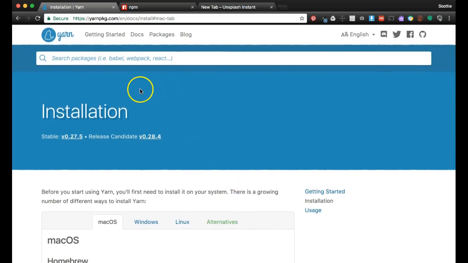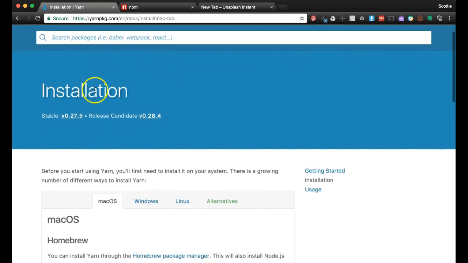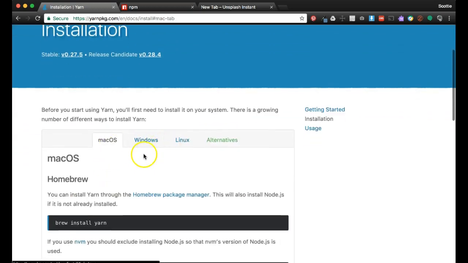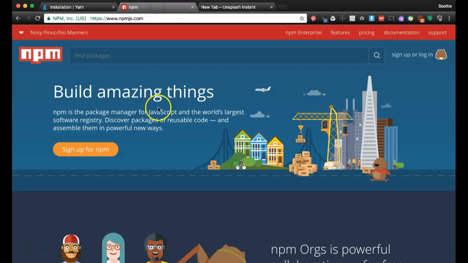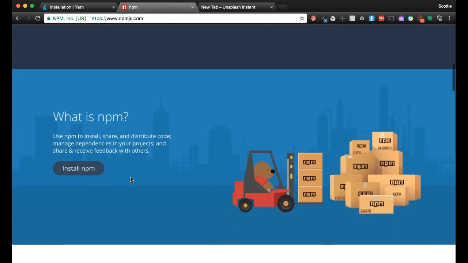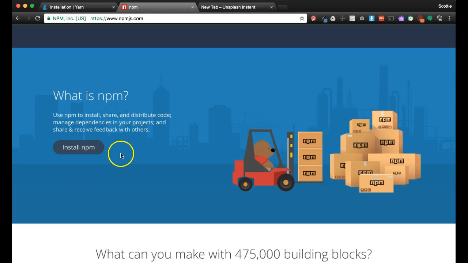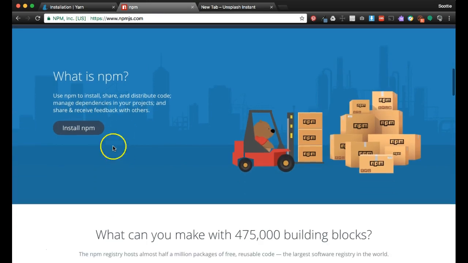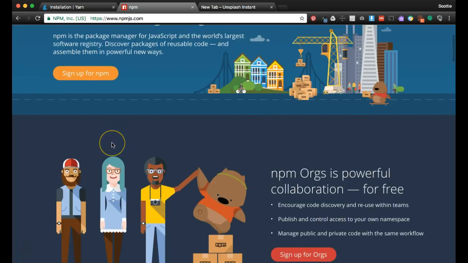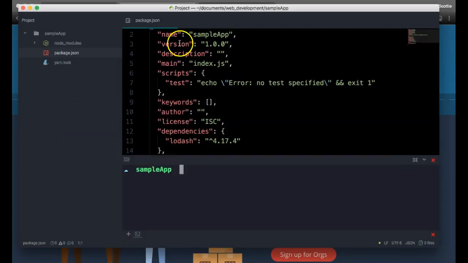If you want to download Yarn, you just go to their website here and go to the installation guides for your particular machine. And for some reason, if you don't have NPM, you should have either NPM or Yarn, something to download your packages. Then you just go to their website and click on their install NPM. All right, so let's see. I'm going to open up Atom. I just created a sample package.json here so we can test out how the commands are. And I'm going to show you too that I am using NPM version 5.